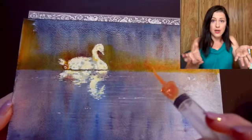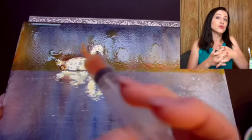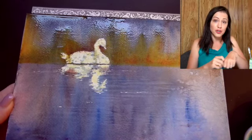I've seen people just pour watercolor pigment on, but it's really helpful to use a syringe because it's got a very precise point, so you can direct your colors where you want them to go.